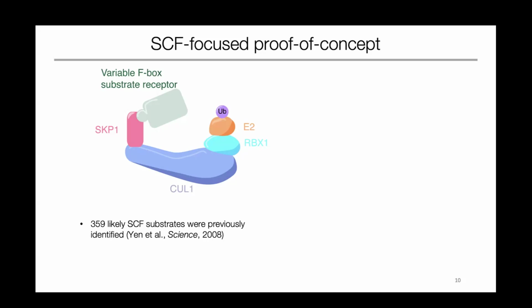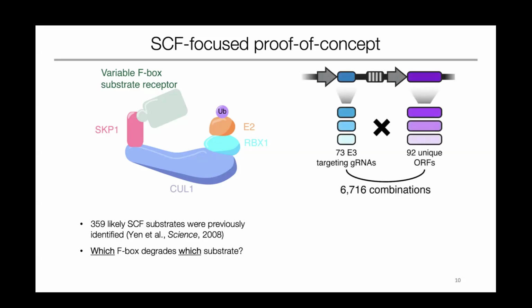And they did this by using a dominant negative fragment against the Cul1 scaffold. So, even though they were able to say that this substrate is related to the SCF, they weren't able to map what F-box protein was actually responsible for doing that degradation, right? So there's something like 70 F-box proteins in the human genome, and any of these substrates could have been degraded by any of these SCF F-boxes. So we thought this would be a good way to test our system.